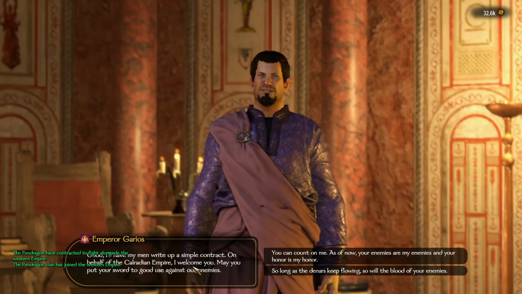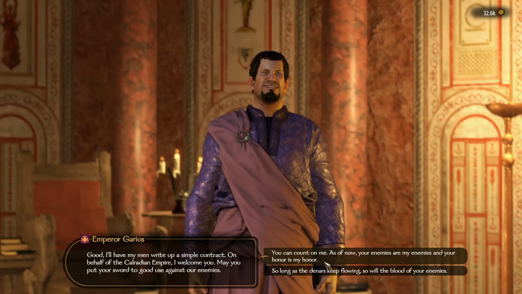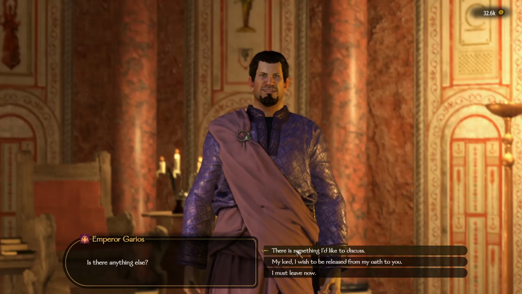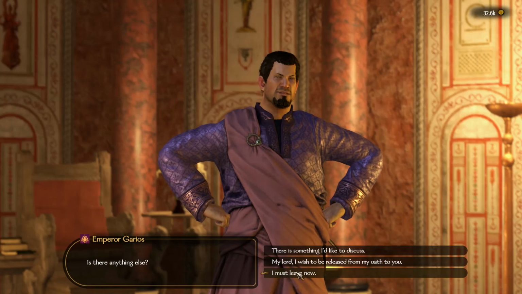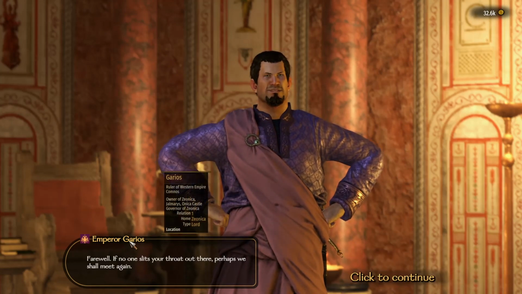Good, I'll have my men write up a simple contract. On behalf of the Calradian Empire, I welcome you. May you put your sword to good use against our enemies. You can count on me. As of now, your enemies are my enemies, and your honor is my honor. Is there anything else? No. No, there isn't. I must leave now. Farewell. If no one slits your throat out there, perhaps we shall meet again.